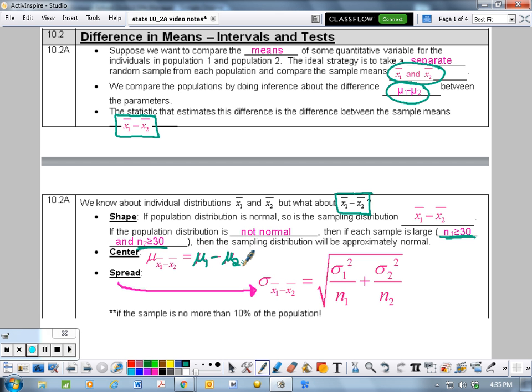So the standard deviation of 1 squared, so this is how we get standard deviation squared over n, and the square cancels out with the square root. So the standard deviation of 1, and then I have that same thing for the other, so that really we're just adding these variances together, and then we square root to calculate standard deviation. And again, we can only use that if we know that we meet that independence condition.